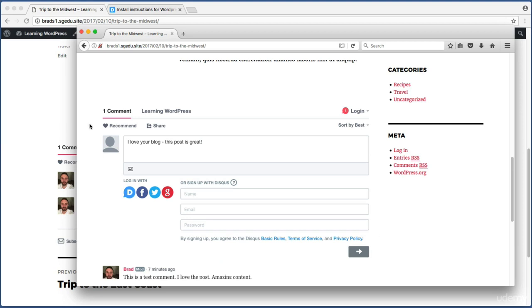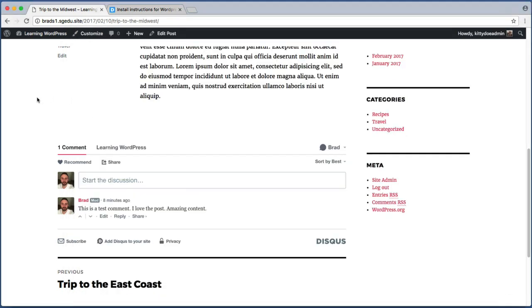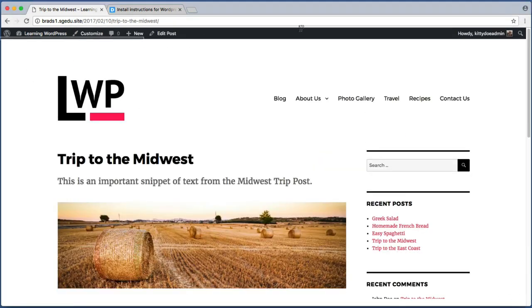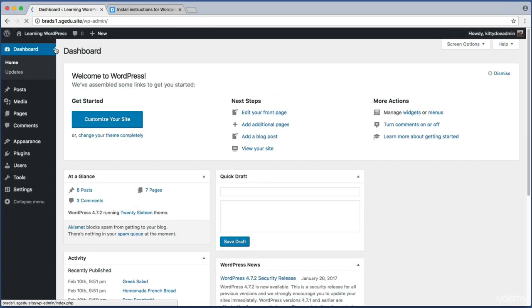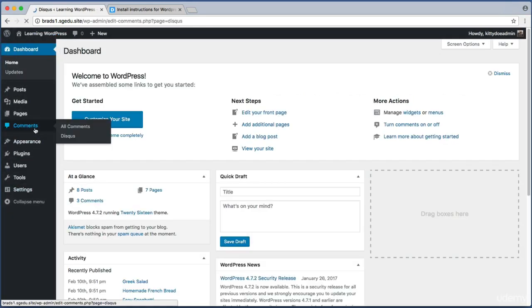Now that's really all there is to the Discuss plugin. It's pretty simple. But before we bring this lesson to a close, I do want to show you how you can moderate comments, right? So if someone leaves a malicious comment or if a spam comment makes its way through, here's what you can do. Back in the window where I am signed into WordPress as the admin, so you can see I have the black admin bar at the top, let's jump over to the admin dashboard. And in the sidebar, let's click on Comments.